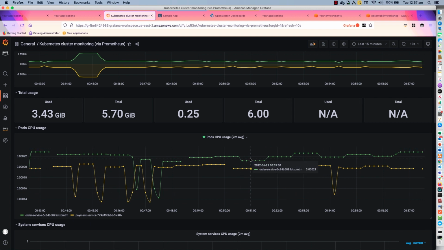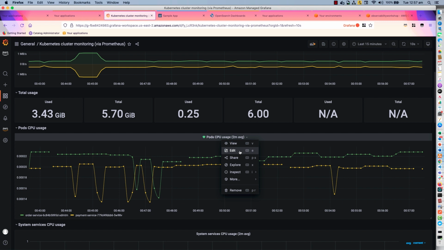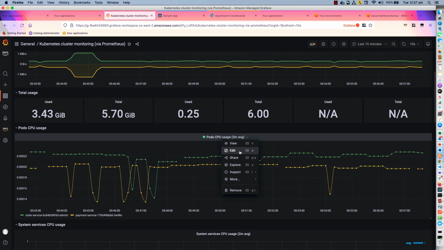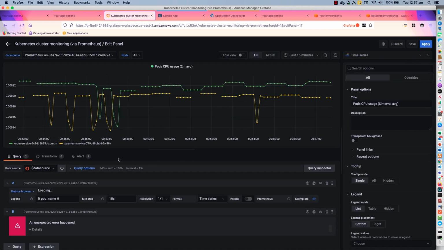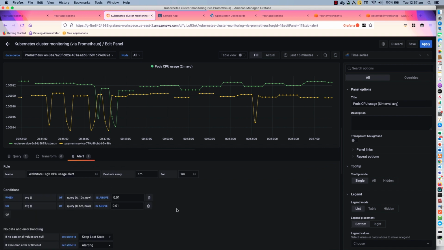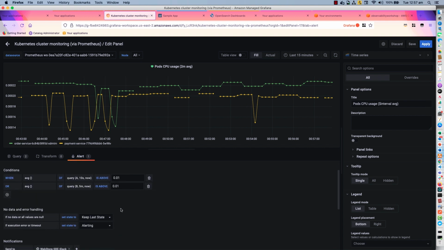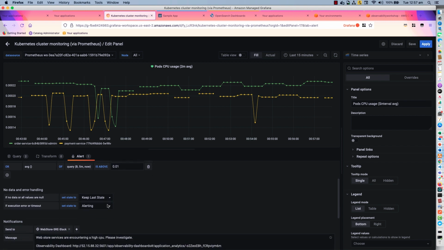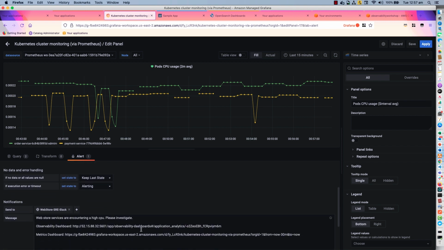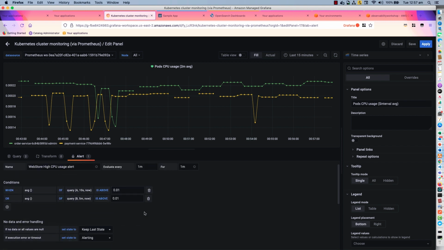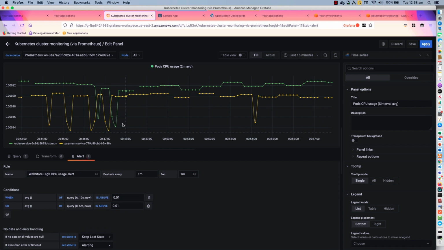What I've done for this demo is I've created a couple of alerts. So one is I'm monitoring the CPU, and the rule says if the CPU usage goes beyond a certain level and stays there for a minute, notify me or send me a message on my Slack channel. So that's the configuration that is there in Grafana. Now, the second type of signal was traces, and the third was logs.